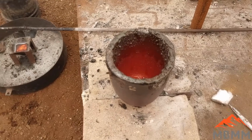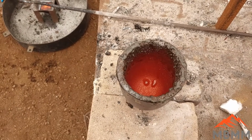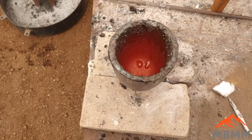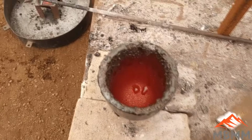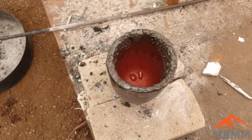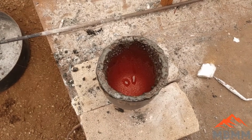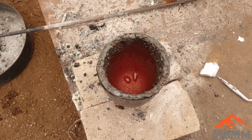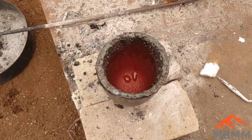So in a previous video, we were having a little bit of trouble getting all the ceramic to dissolve in the flux. And the last three smelts we've done here, it's all completely dissolved. The crucible still looks really pretty good. And so I think we got a good recipe for flux. And now we just got to figure out if our collector metal is doing its job. And if so, which one does the best job?